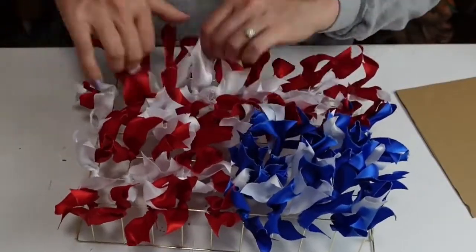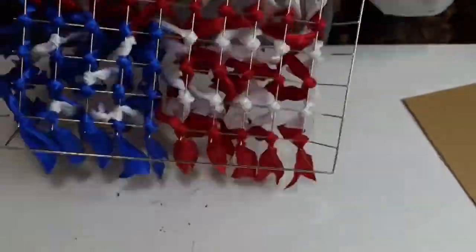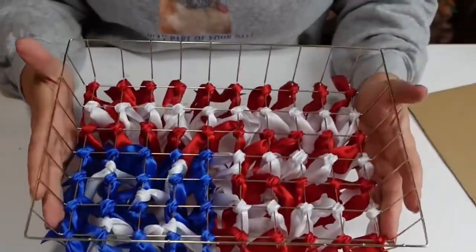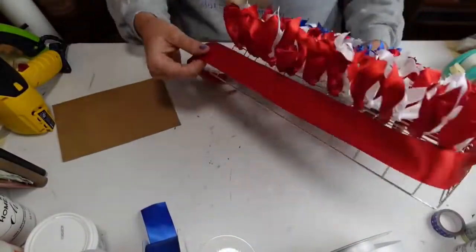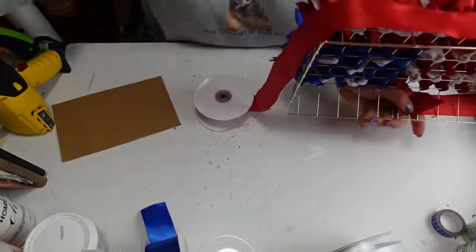You could certainly go in and add more ribbon. I was limited because I didn't have a lot of leftover ribbon. And I also thought that inside part looked cool too. So if you like that better, you might want to make that the outside, but then you just have to reverse the pattern that you're doing.